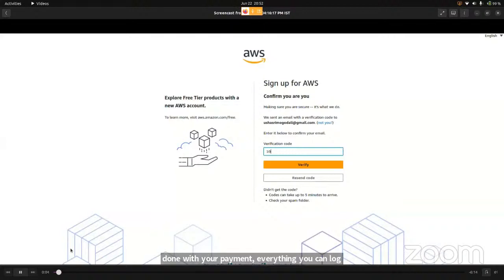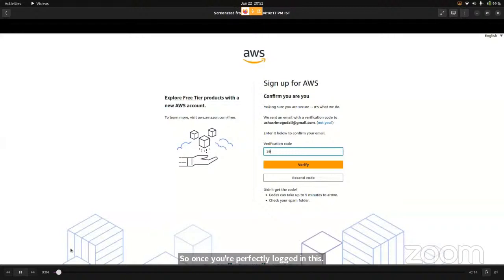As I already have an account, I'm just showing here. So once you have logged in properly, this kind of window will come.